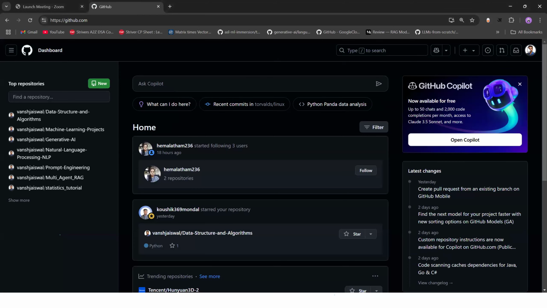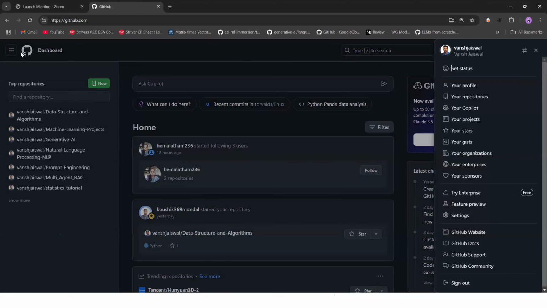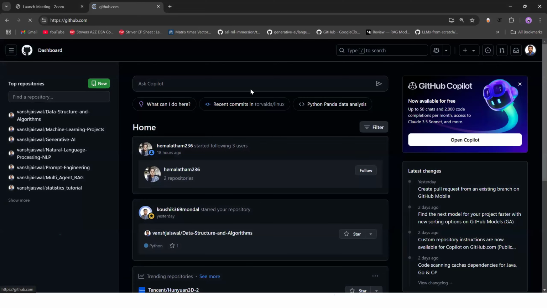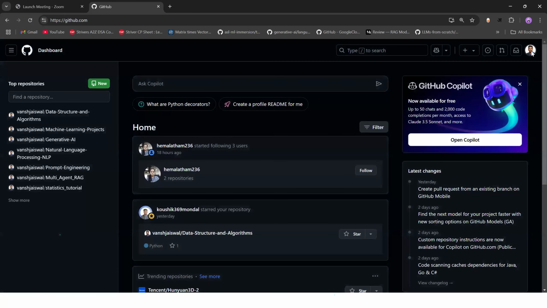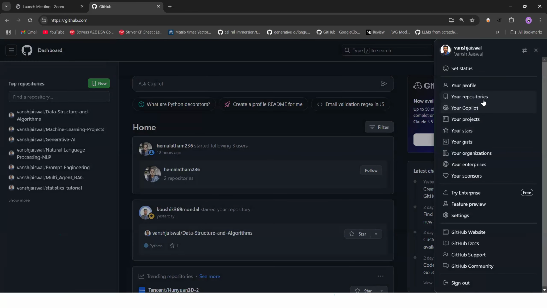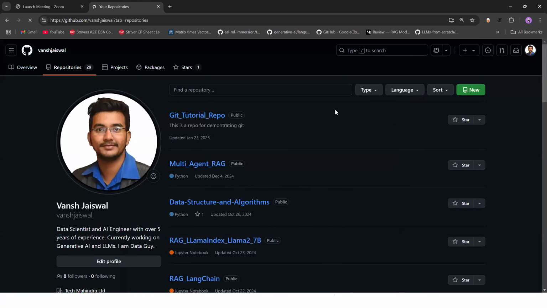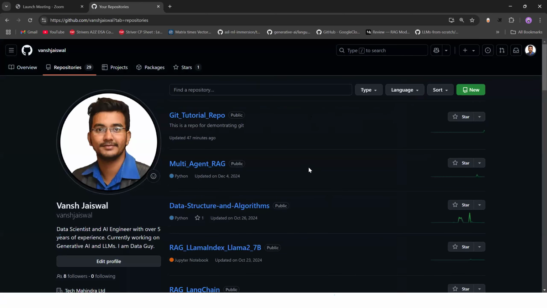Now when you open your GitHub, you are going to be on the home page. This is my home page. On the left hand side, there is a thing called new repository. You will get this option from multiple places. On the left hand side, if you click on this icon, you will get an option of your repositories. Just click on your repositories.